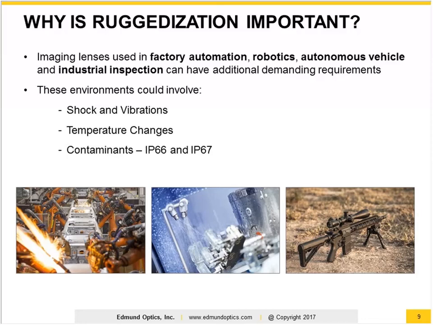We're going to see a little bit about that near the end of the presentation, how that can come into play. And then also dealing with caustic or difficult environments where you might have washdown conditions or contaminants. If you think about a vehicle, something that we all probably have in our lives that has a camera system in it now, going through a car wash, going out into the desert, going into the mountains, and maintaining good, reliable imaging throughout time is really important in those systems. So you see this coming up time and time again. So this is an area of increased need.